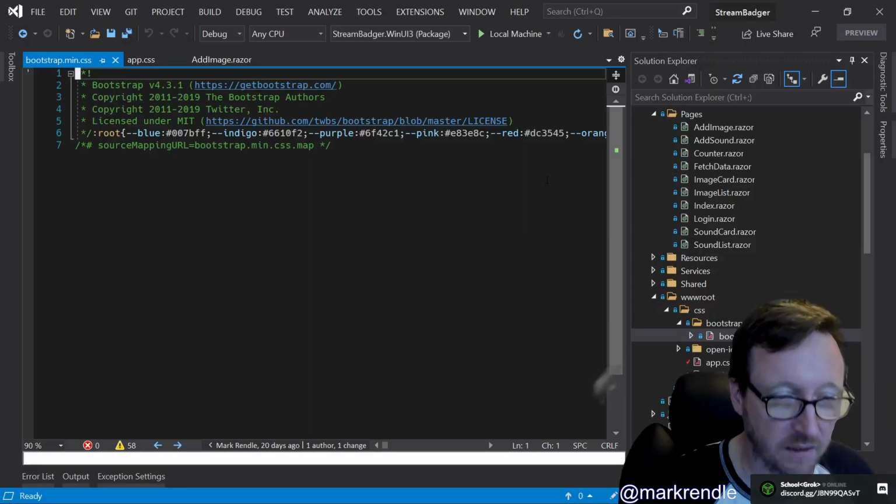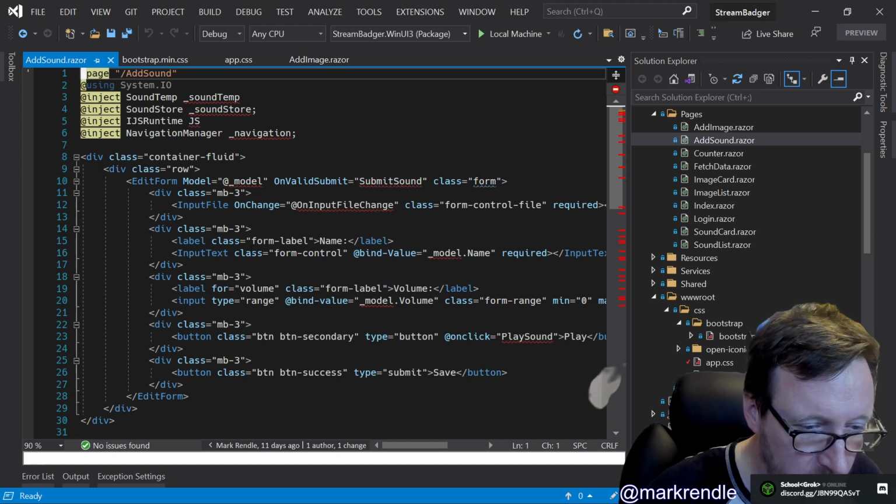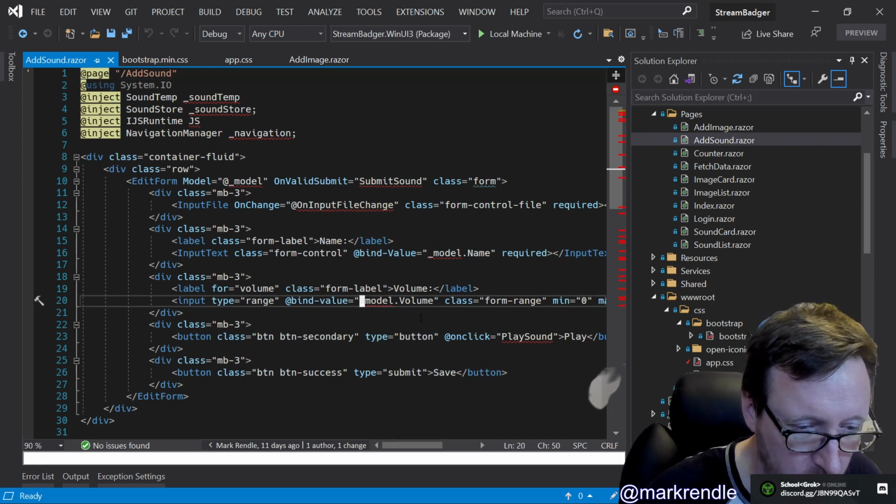We already did this on the add sound razor. So we had an input type equals range here.